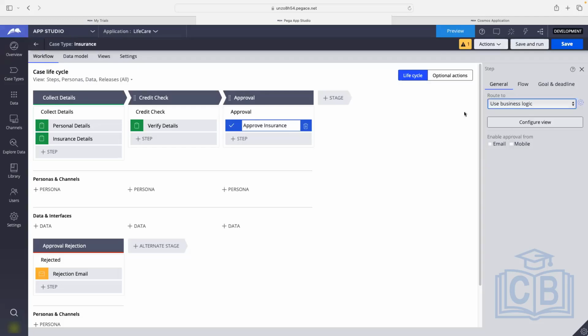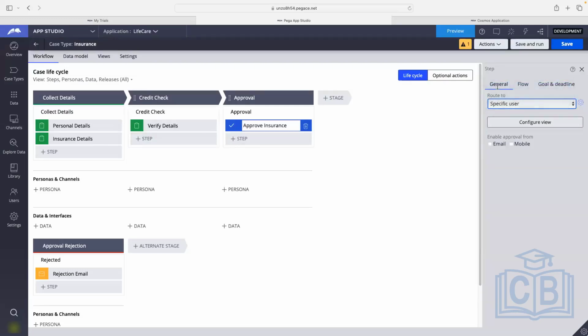So you can configure that logic here, because the other two options, specific user and work queue, will not come into the picture, right? So we'll use this one, business logic. At first, you will check the end user language, German. Then you will check the employees you have who are German. So those things will be done here.